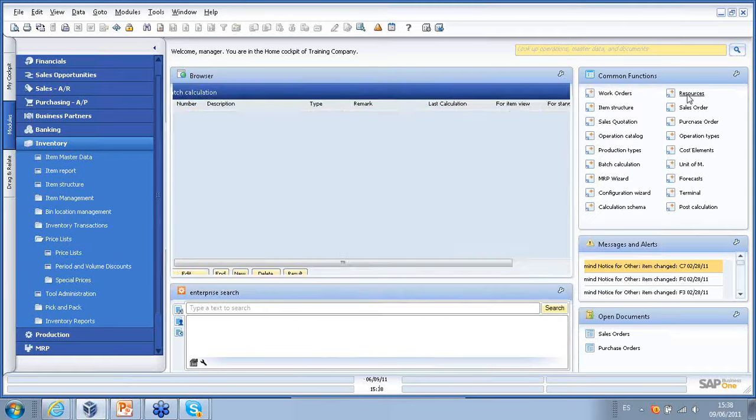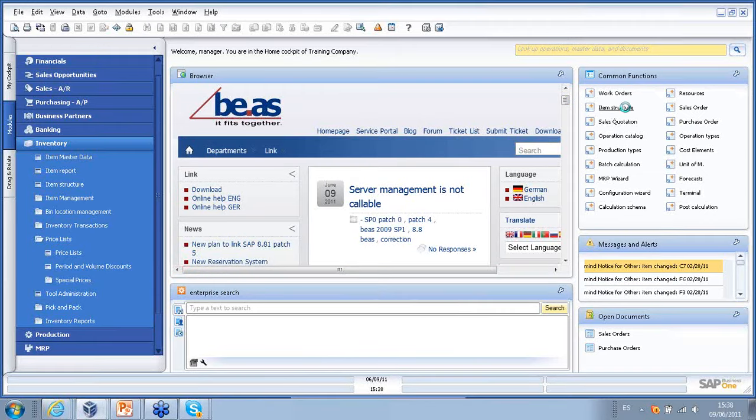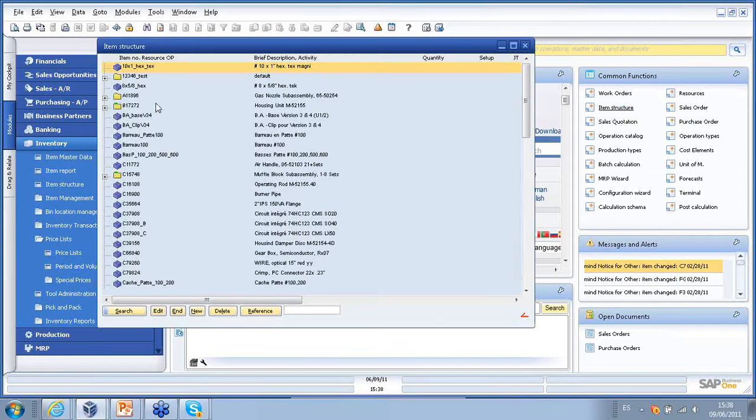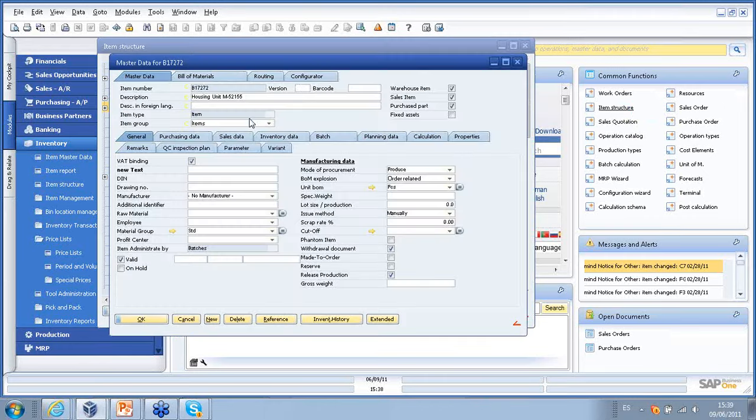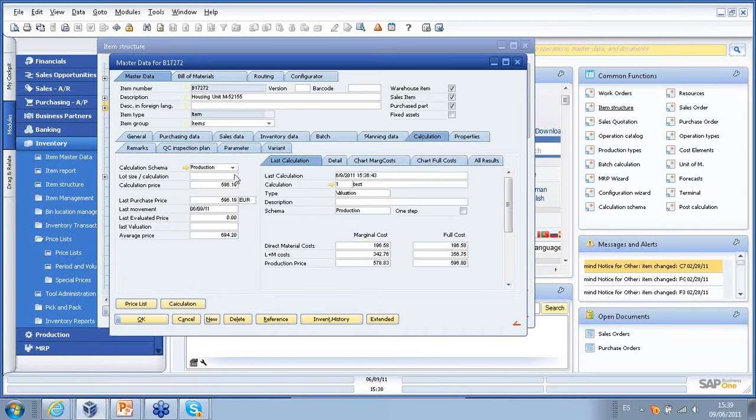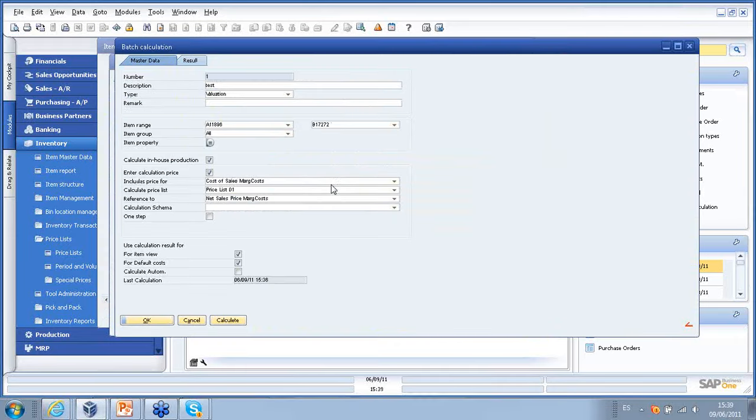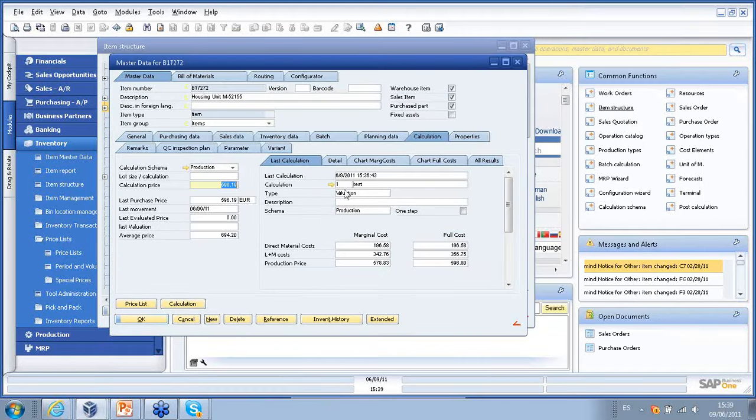If we come back to the item master data, let's come back to our specific item. We will have a look again at the calculation tab. This is the price. Again, it's the same because the item didn't change, and we can have a look also from here. We can jump to the calculation. This is the scenario we built before, and the scenario we used for the last calculation.